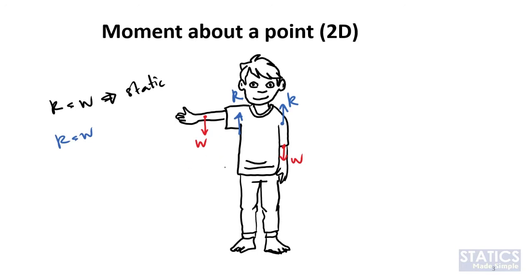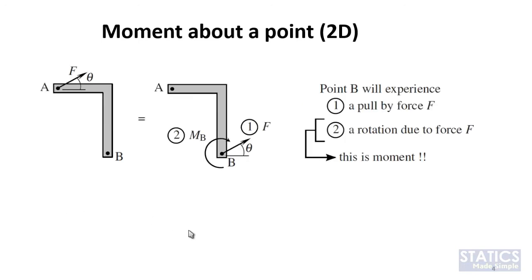However, the arm that you have lifted will feel another thing instead of just simply force. You cannot hold your arm in this position for long. After some time, you can't bear it anymore. What's happening here? Instead of having just the weight or the force acting on your arm, you have another effect of this force, which tends to rotate your arm, so that it will be in your resting position, basically downward like this. Okay. So if we want to quantify that, we are seeing something like this.